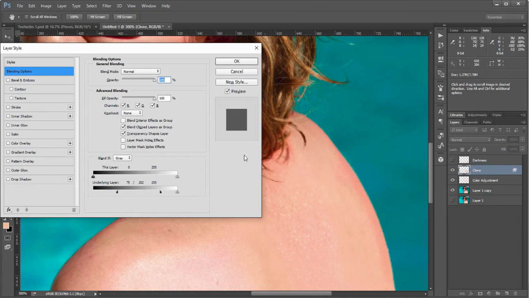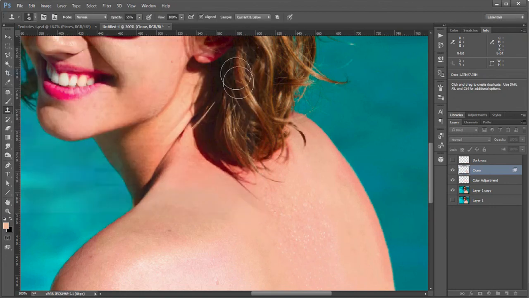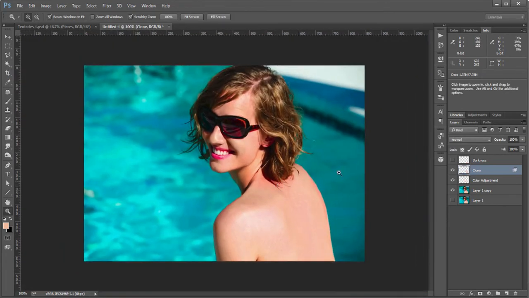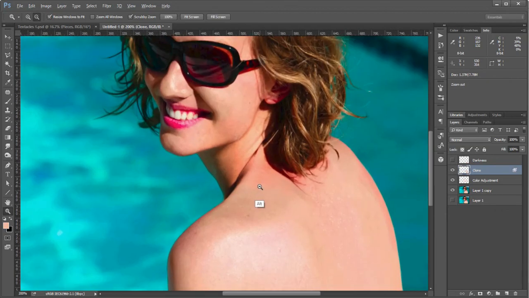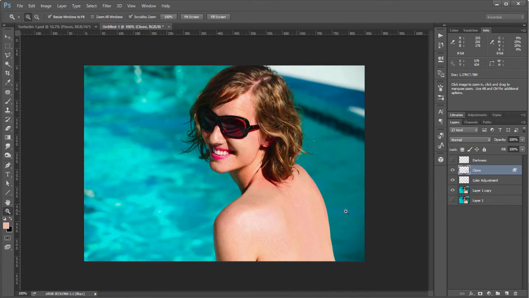Now you'll notice it's allowing that hair to peek through. And you can adjust it to your heart's content. That looks fine to me. That's enough that I can't tell the difference. This is an almost perfect clone. You can see a little bit of flaw here, and I could work this more if I wanted to, but I'm going to stop right there. I think we did a good job.